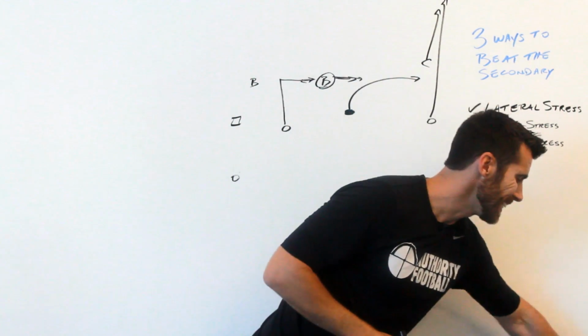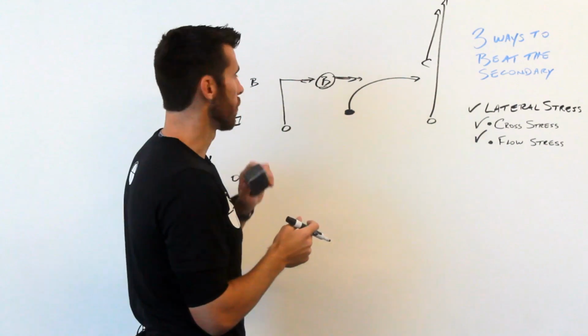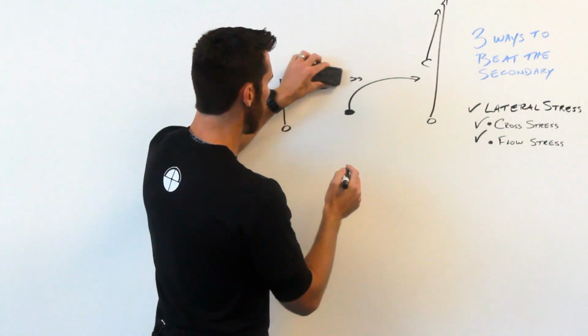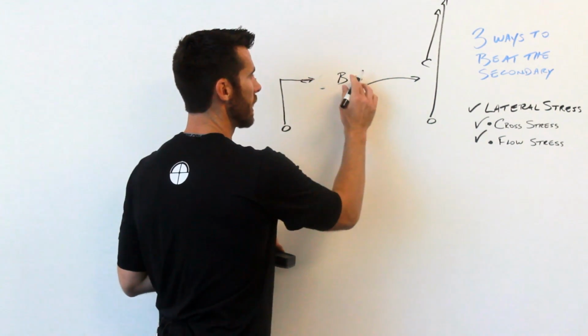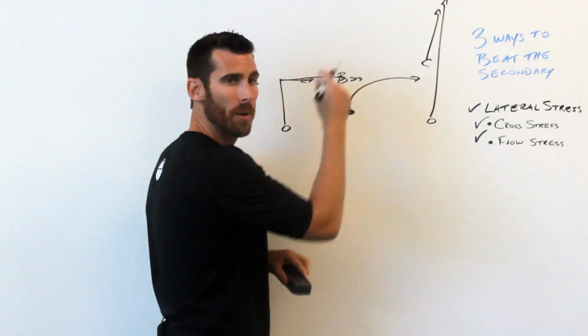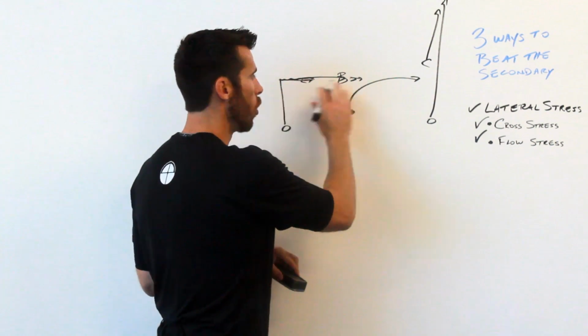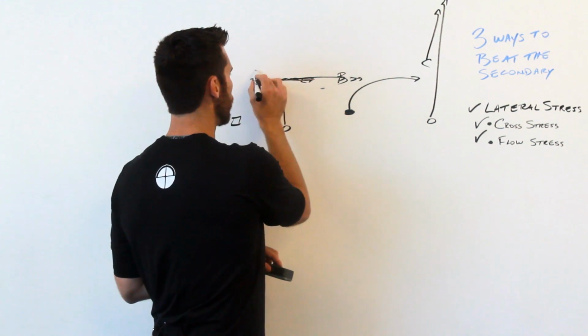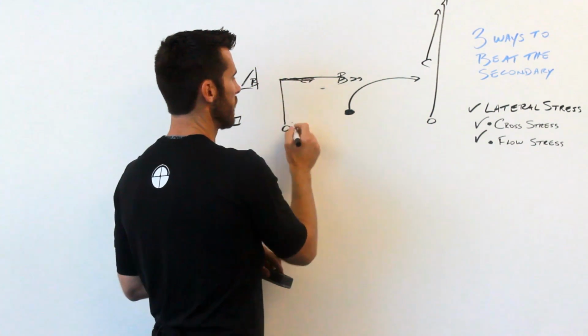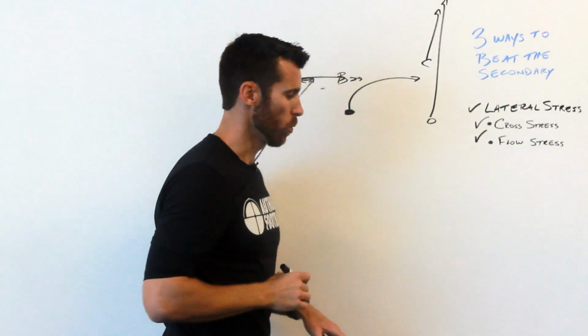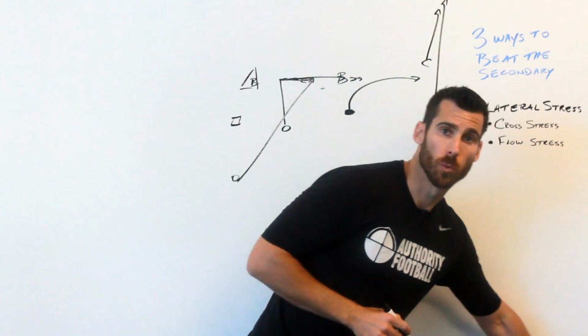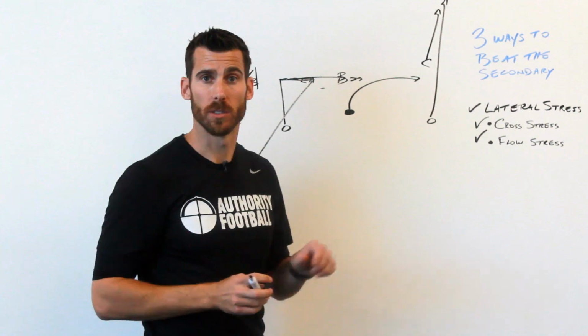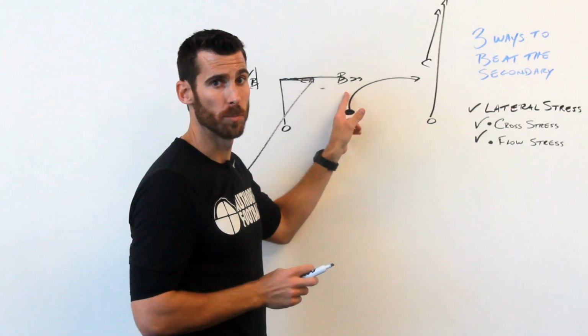Now the next problem I see is over-pursuing from the backside. If this linebacker is flowing and then he gets stuck in no man's land, we don't want to carry our route into him. We want to, of course, flow behind him, and that's the name of the stress. So it's simple. We've got leverage against this guy, so we can work outside and we can simply hit that route right in there. Easy throw, really easy read, and really frustrating for a defense because no matter how good they are, this guy's always going to be wrong.